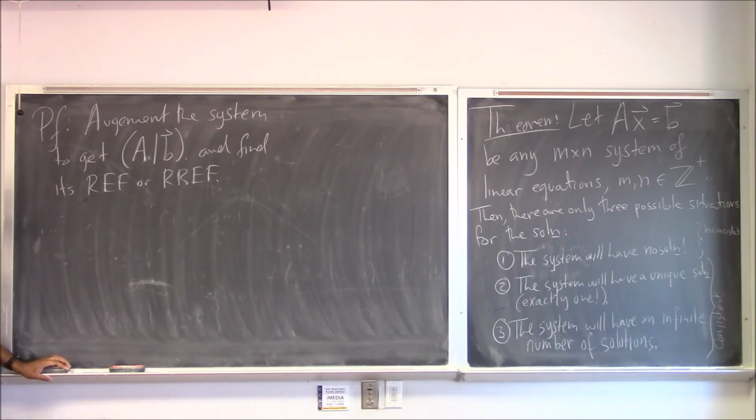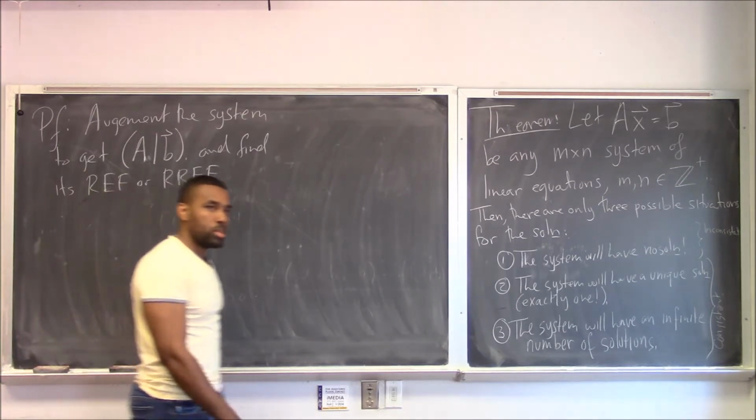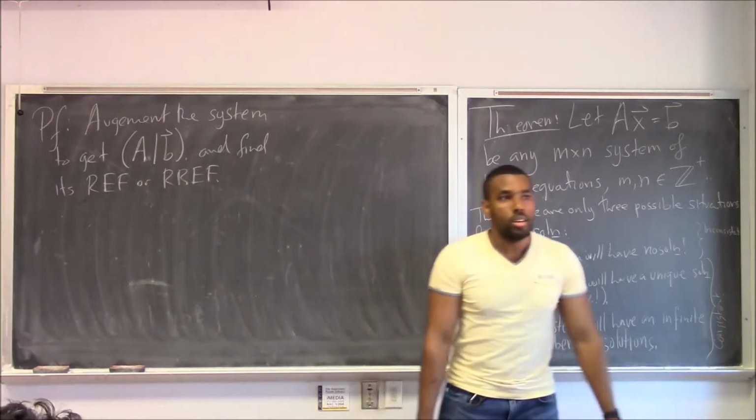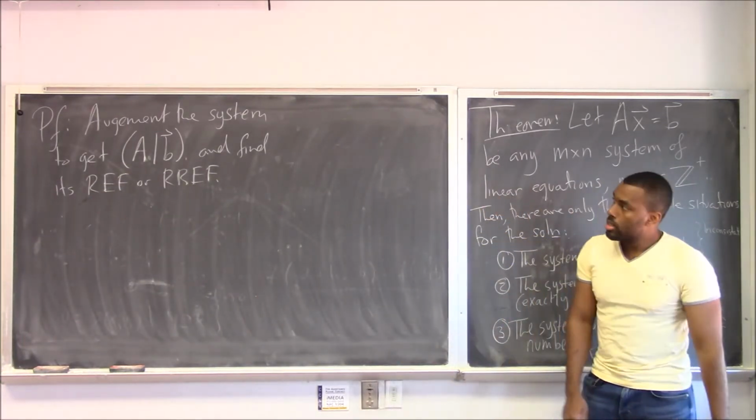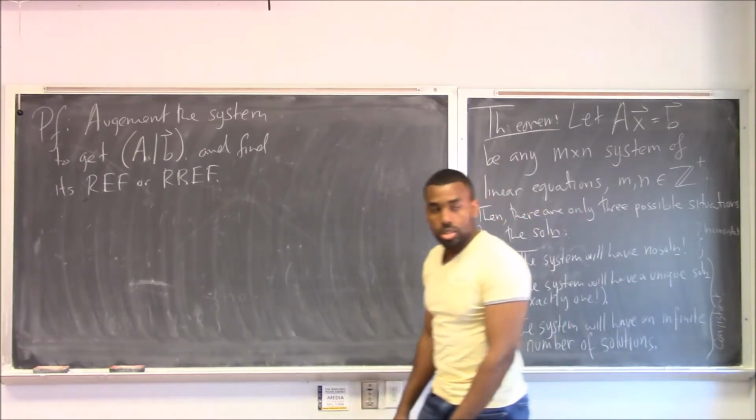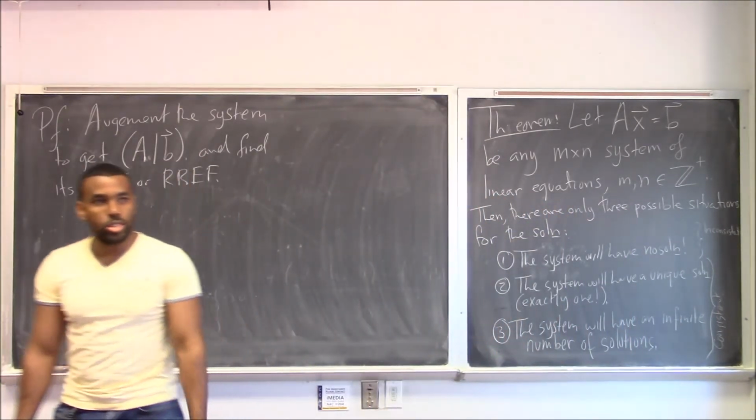Would we have to branch off into cases if we do that? What would the cases be? REF and RREF? No, no, wait. Either one would be fine at this point. But there are cases that we have to consider. Cases with the pivots. What happened when we had a unique solution? What was the relationship between the pivots and the matrix? Versus when we had no solution, versus when we had an infinite number of solutions.